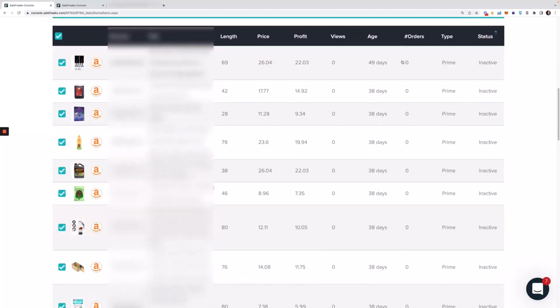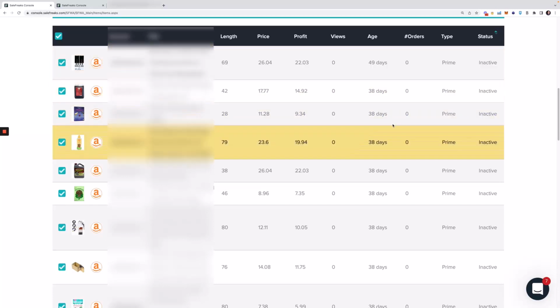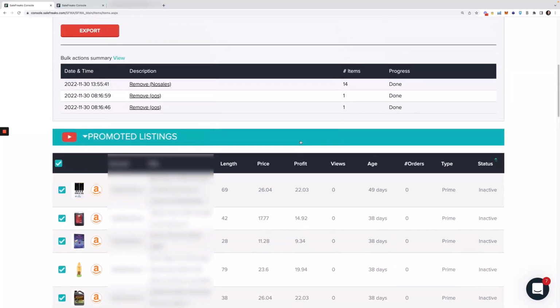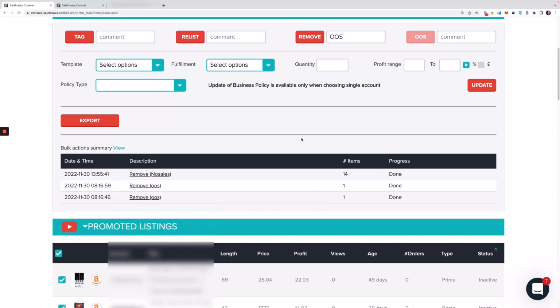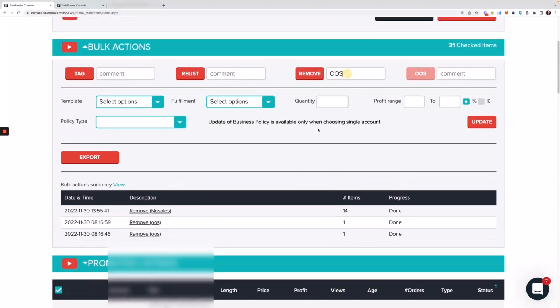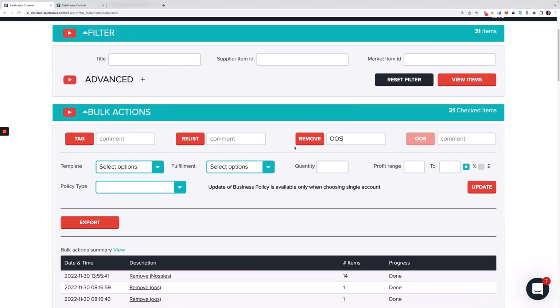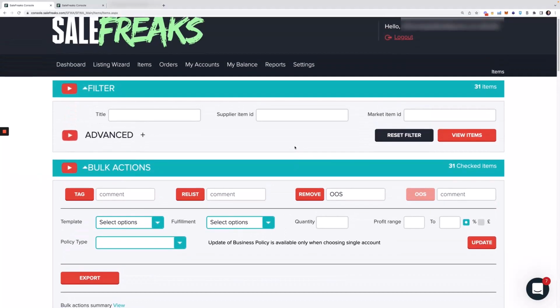I mean, most of these items, as you can see, have been listed for 49 days, 38 days. So you're probably not going to do a lot of harm by removing them anyway. But personally, I just prefer to check just to make sure. Once you're done, you would just click on remove as normal. So hopefully that's been helpful, and a good way to see what items I would be removing from my store. Like I say, I would do this two or three times a week, just to make sure everything's cleaned up. Just a bit of a recap.